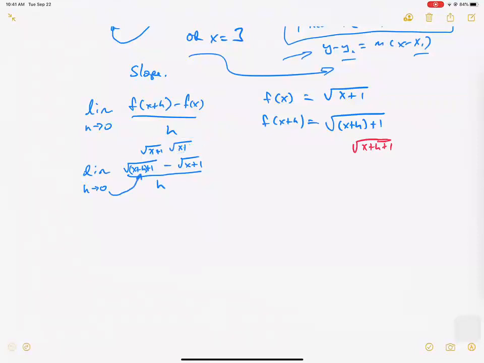Because the point of us doing slopes this way is that we are finding the slope of not 2 points, but 1 point, as those 2 points become 1 point. The limit as h goes to 0. So here we're going to save time, just multiply it by the conjugate. Remember what the conjugate is? It's the plus version. So square root plus square root over square root plus square root. If it was plus, we would do the minus. Okay, x plus h plus 1, and x plus 1, x plus h plus 1, x plus 1.